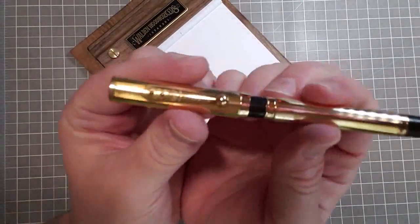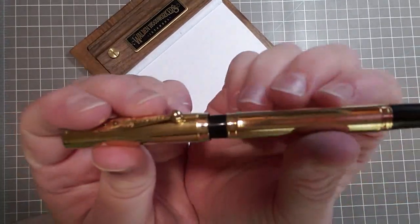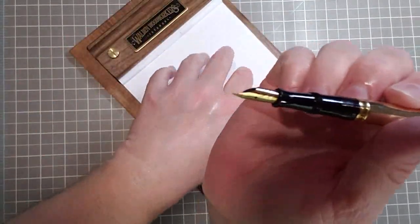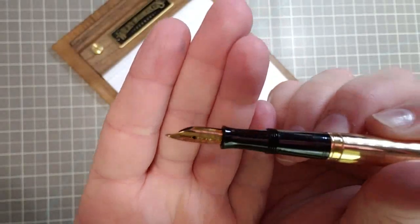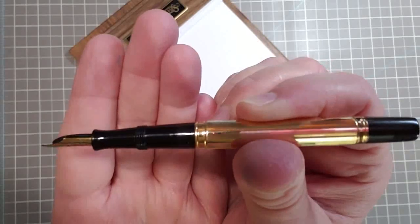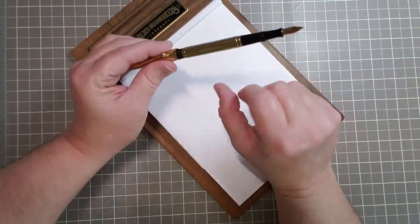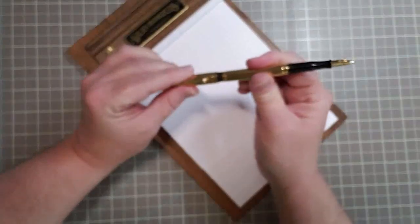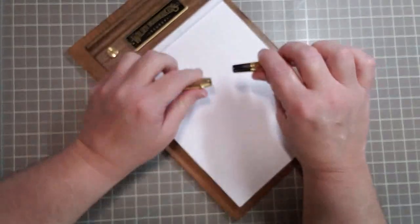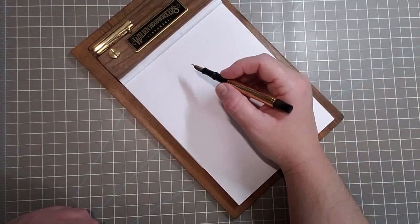And let's take a look at it. Beautiful. Look at that. So pretty. So, undo it. Let's get a look at that nib. Okay. And now I decided that I'm not going to actually fill it up. It does post. It's too long for me in my personal taste, so I'll write with it unposted.